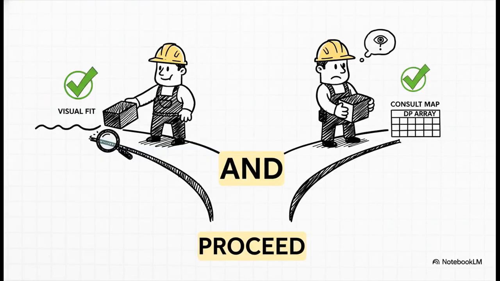And this right here, this is the absolute key to the whole algorithm's efficiency. Our builder is smart. It doesn't just try random stuff. Before it even considers placing a word, it checks the scout's map, our DP array. It only moves forward if the word fits and the scout has already confirmed that the rest of the path is good to go. This one check saves us an incredible amount of wasted effort.